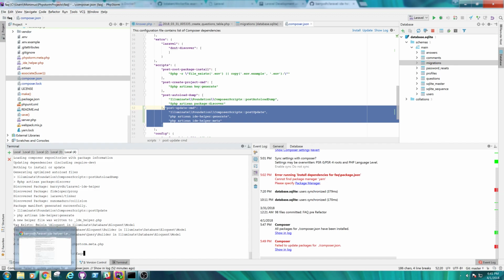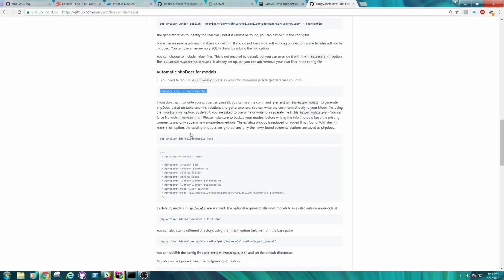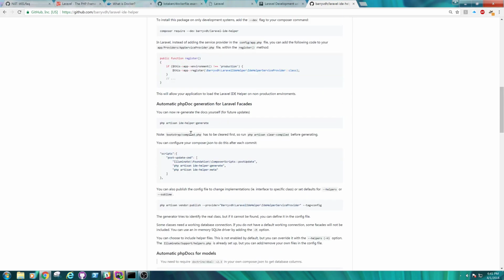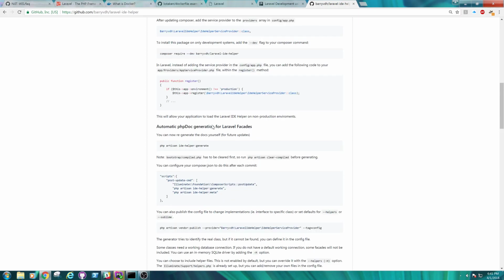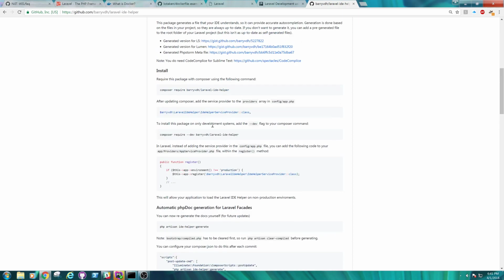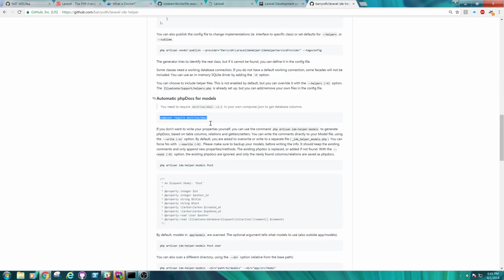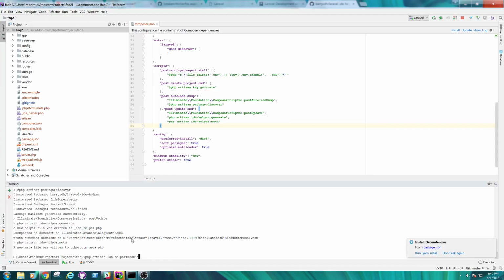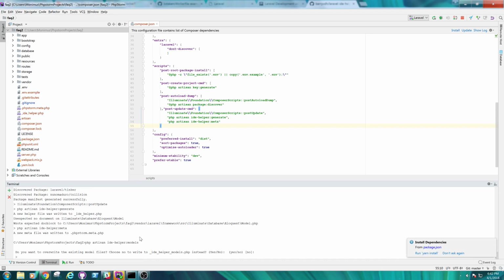So we can't automatically generate all the models on update, but we can do that, and we're going to run it to scan our models now. We're going to run the artisan IDE helper command.